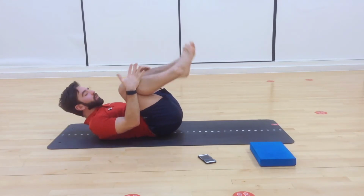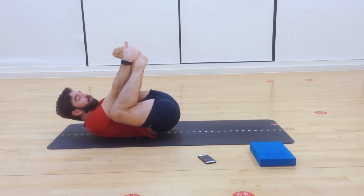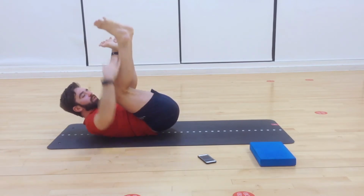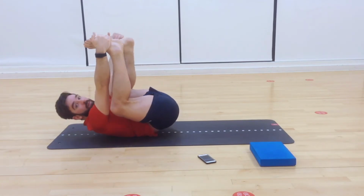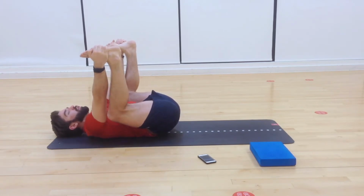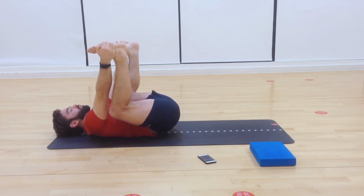We're going to extend this stretch by grabbing hold of the feet. Rather than have them in nice and close, we're going to pull the feet out to the sides, showing the soles of our feet up towards the roof. Around about a 90 degree bend at the knee, as well as a stretch down the back of the thigh and in towards our groin. We're trying to pull our feet out and a little bit of pulling down, a bit of pressure into that stretch.